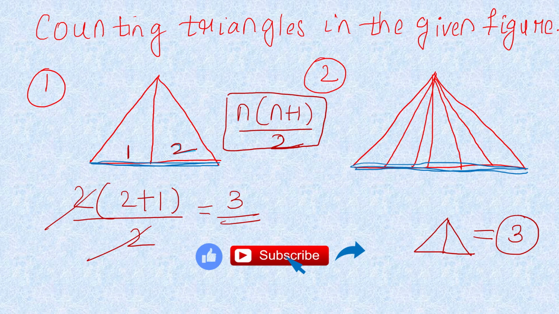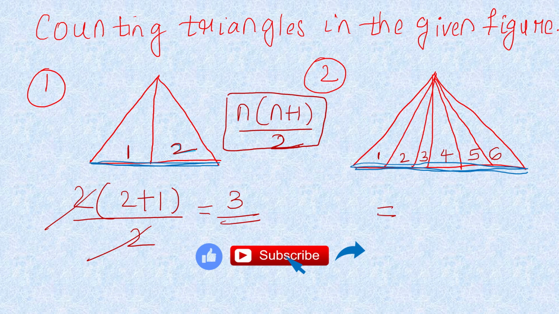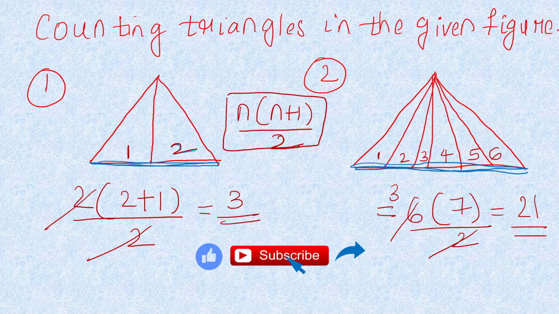So please note it down. Understanding? Now next figure, second figure, how many triangles are there in the given figure? So here, if you mark, this is 1, 2, 3, 4, 5 and 6. So using this formula, you can find out. So it will become 6, then 6 plus 1 divided by 2. So 6 plus 1 will be 7 divided by 2. So it will be how much? 3 sevens are 21. So the number of triangles in the second figure is 21. I hope you have noted down. Please note it down.